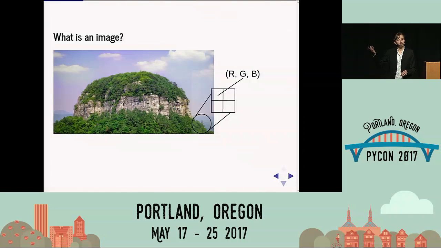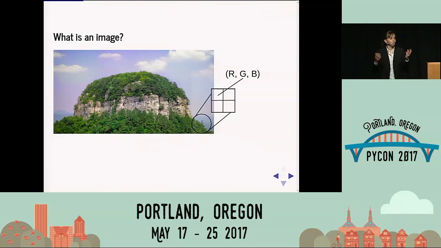So red can be anywhere from 0 to 255, so can green, and so can blue. For anybody who does math, you know that integers are kind of annoying because when I want to divide things, they don't stay as integers. So the fact that we have only these 256 discrete values that every pixel can take is going to be problematic for us, because we're going to be multiplying by floats, we're going to be dividing by things. We can't just use 256 values to represent our images, even though that's how they're represented on disk.